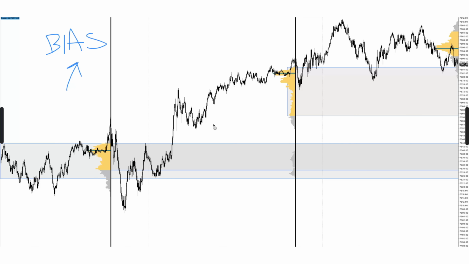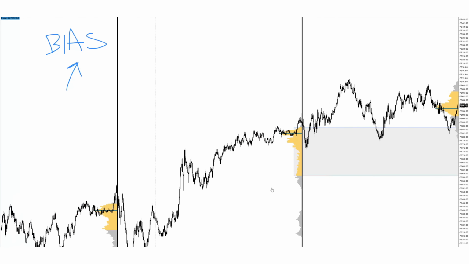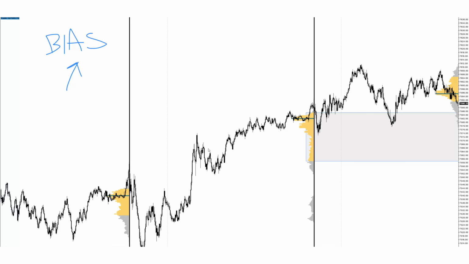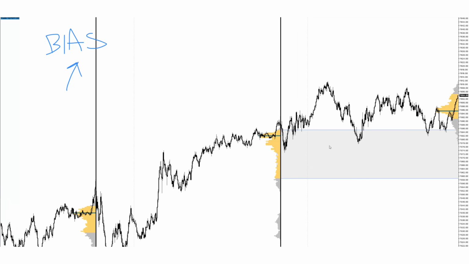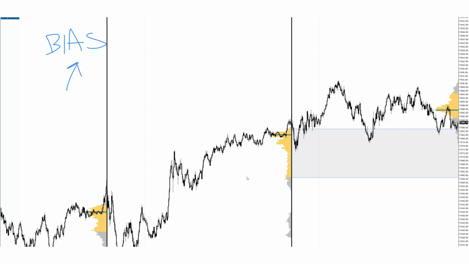All right? So now that we have set our bias, we can just delete all the other days. So let's remove that. Let's remove that one. What we now need to know is just the previous day. So this one, that is this area. So we can trade the actual day, that is this one. Think like this day does not exist yet. Now, another thing that we can mark on the chart is the point of control. The point of control is the point where the maximum number of contracts has been traded.